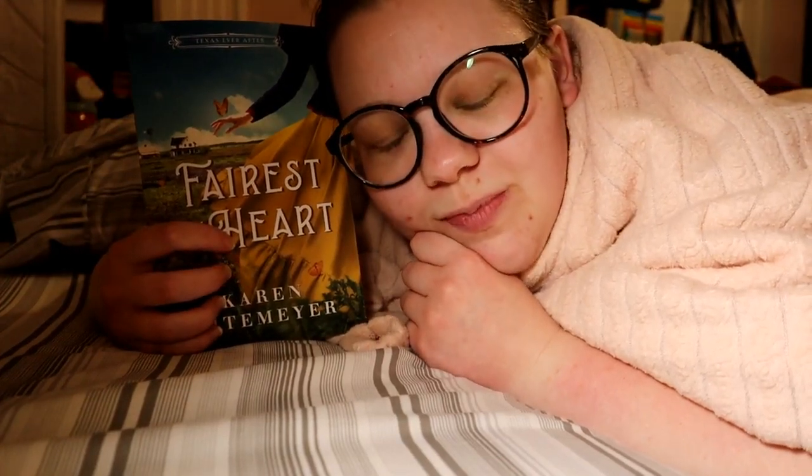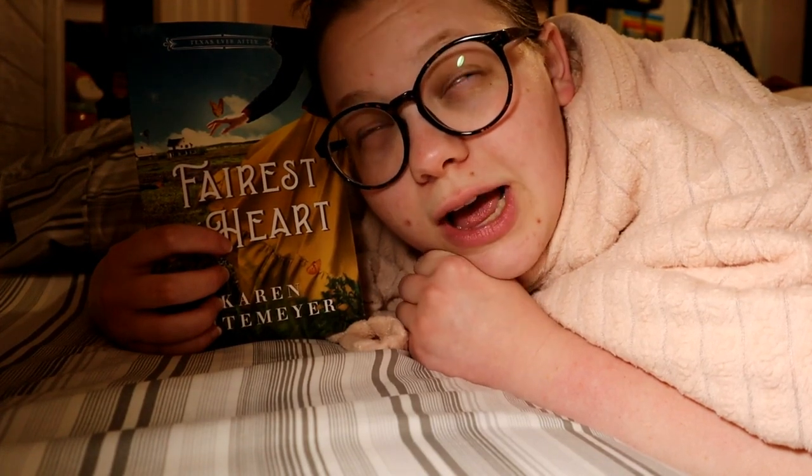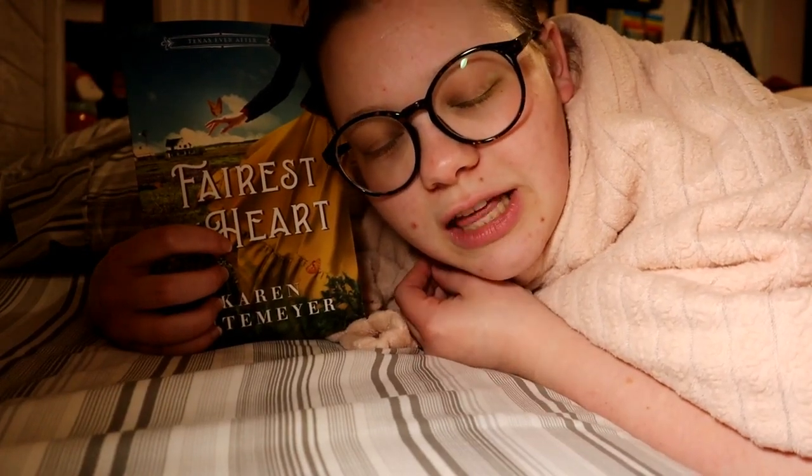So I also want to kind of keep going. And here's my thing. I'm liking the story, so I want to keep reading it, but not to the point where I don't want the story to end. You know that feeling in a book? I like the story, but I want to be done with it, if that makes sense.